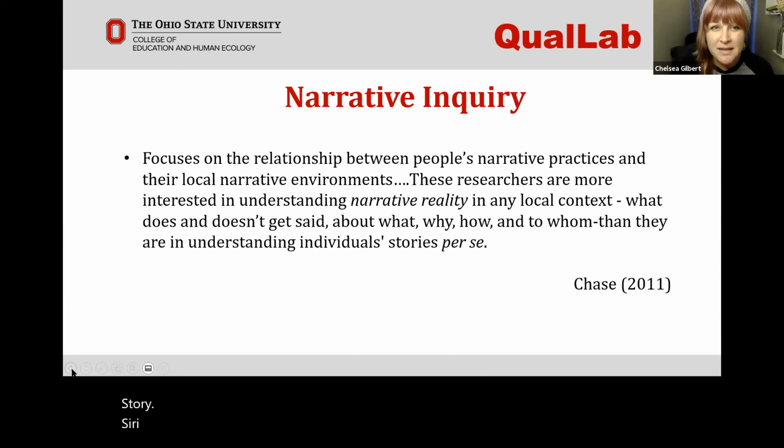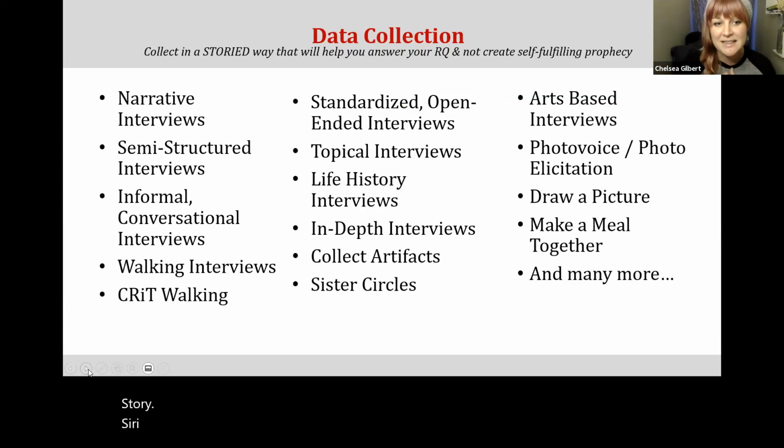It sounds like many of you did interviews, maybe some of you did focus groups, but on the next slide, there's just a little bit of information in terms of how one might collect data for a narrative study. If you're still in the midst of data collection or you're not quite doing it yet, and you're like, I don't know what this is, tell me more about it, we're happy to answer those questions as we go forward. But narrative research can take place and collect data in all of these different ways.